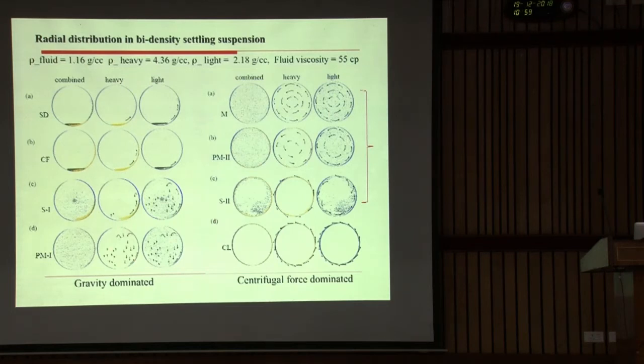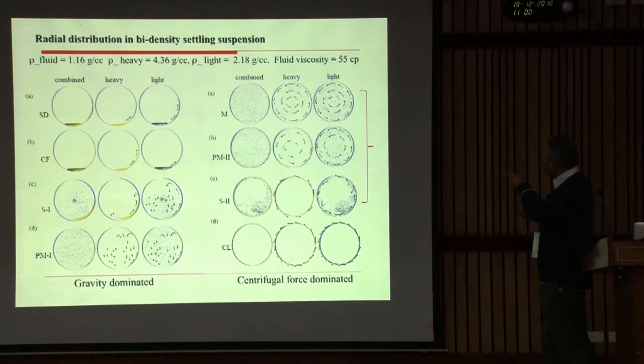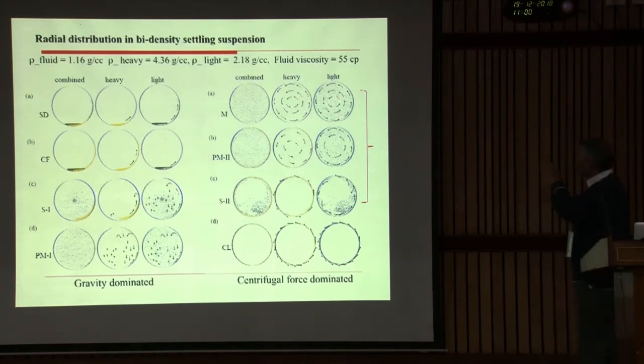However, they do see a lot of interaction between them, which you can clearly see in this picture. This is where the forces exactly balance, so you can see a homogeneous region. Both heavy and light particles are homogeneously dispersed. What you would have expected is that if I increase the rotation rate, both the heavier and lighter particles should be moving towards the wall. The heavier one does; finally it concentrates towards the wall, whereas the lighter one does not. So what is happening here is that the heavier particles are making the lighter particles disperse. This is very clear.